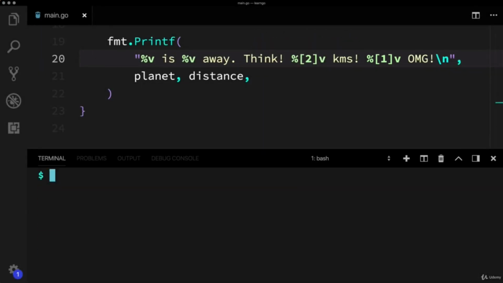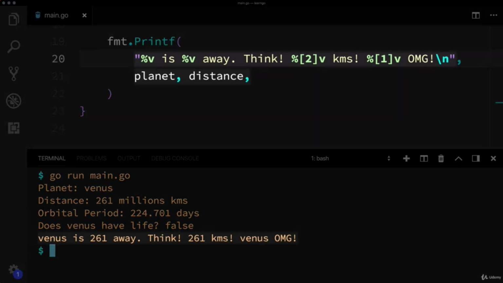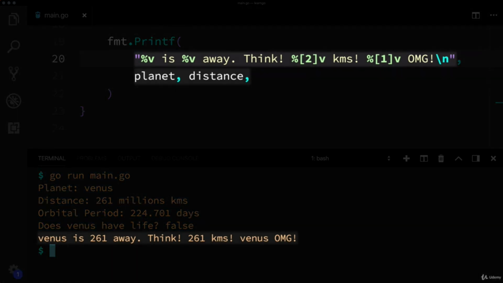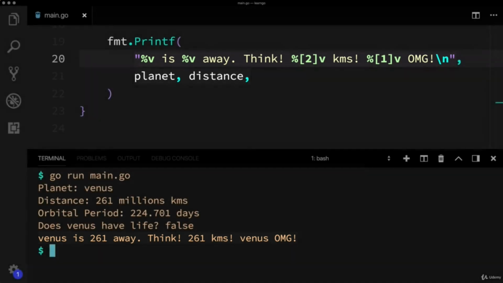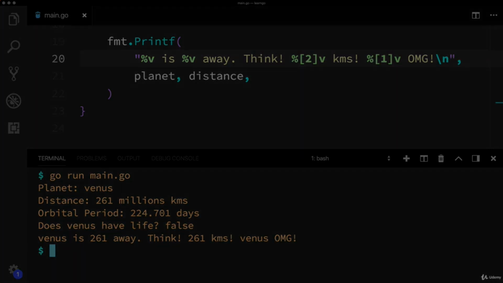Alright, let's run this. As you can see, now the printf prints the values multiple times, even though I passed 2 variables. Okay, just bookmark this, then you can return back to it later whenever you want. Okay, I'm gonna finish in here, so I'm gonna continue in the next lecture, okay? See you, bye bye.